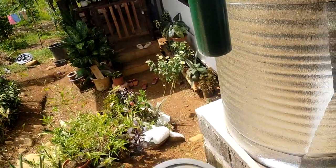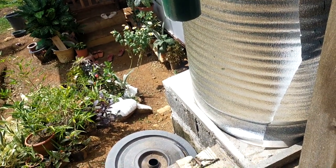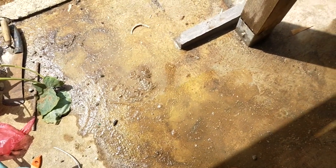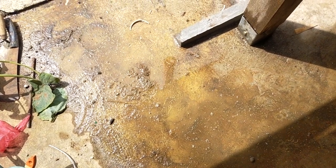Okay, I just chopped this off. We're going to get the flush towards the outside there, so we don't get any more water here. That will fix one thing. Let's do that.